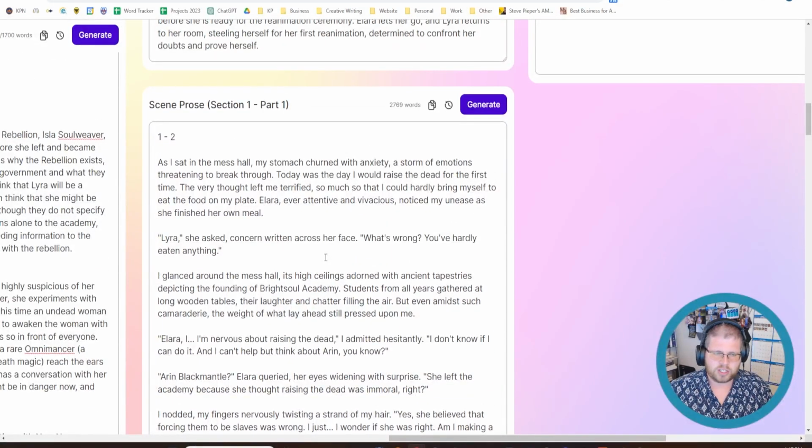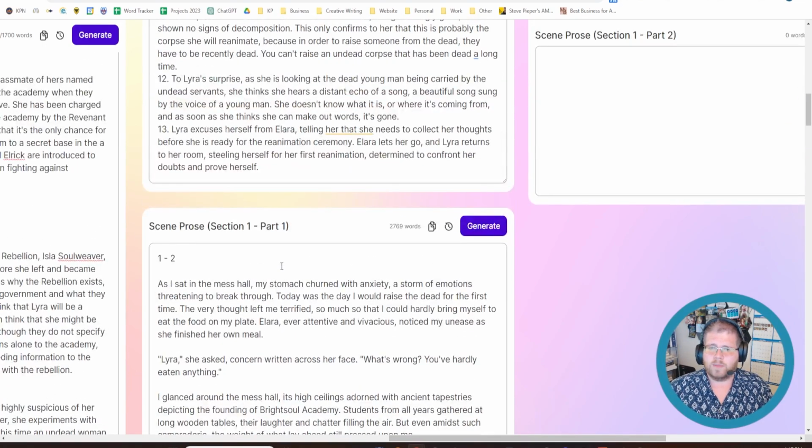In between each section, it was not going off the rails. It was sticking to everything exactly as it should. So that's a really good thing. As far as the quality of the prose, I'd say they're kind of about the same. Each paragraph, the dialogue, it's all about the same level of quality. But as I said, Sudowrite was able to stick to the task a lot better.